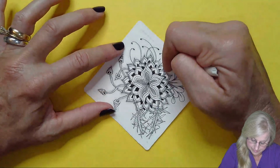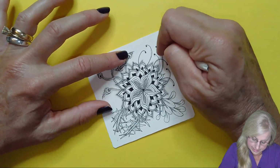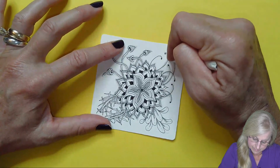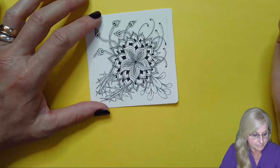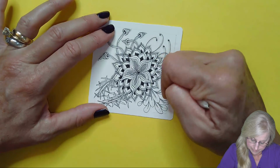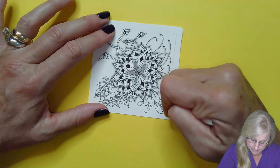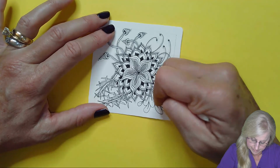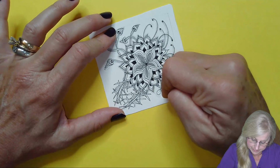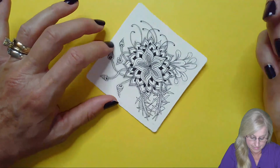Okay, let's go to Fescu. Just going over it, just smoothing out the shadow, just so it feels like it's above the paper. Okay. For Flux, Rick's Flux, we'll go around the edges a little bit here. Do the middle, around the edge, just to make it more noticeable. So around the edge a little bit with just what I had left on my pencil.